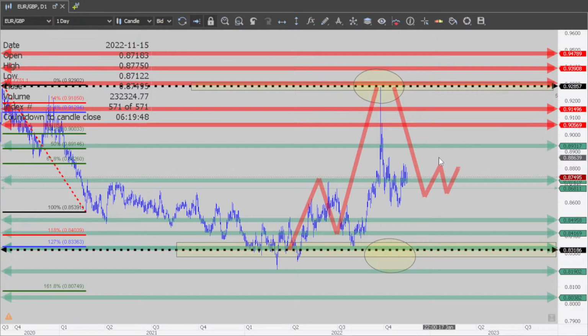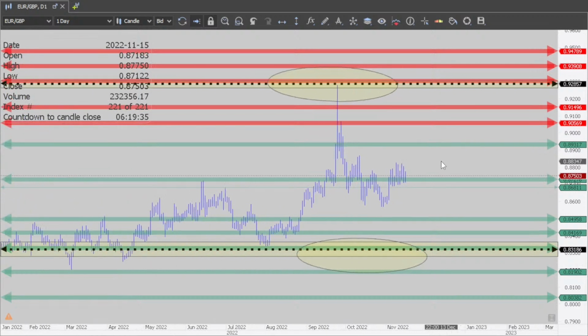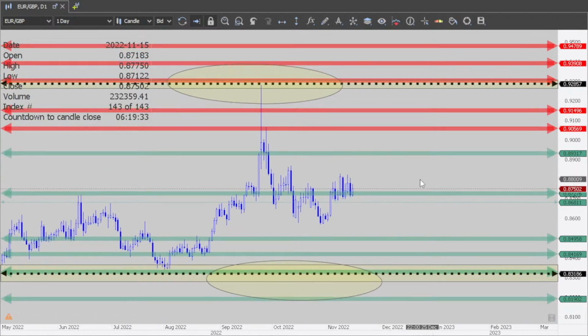So what are you going to do? Hedge fund trader Julius, you asked for Euro GBP. What are you going to do? What are you going to do today, everybody? And what are you going to do for next week? Today it's Wednesday. Everybody? In the meantime, does anybody have other currency pairs to check? Yes.